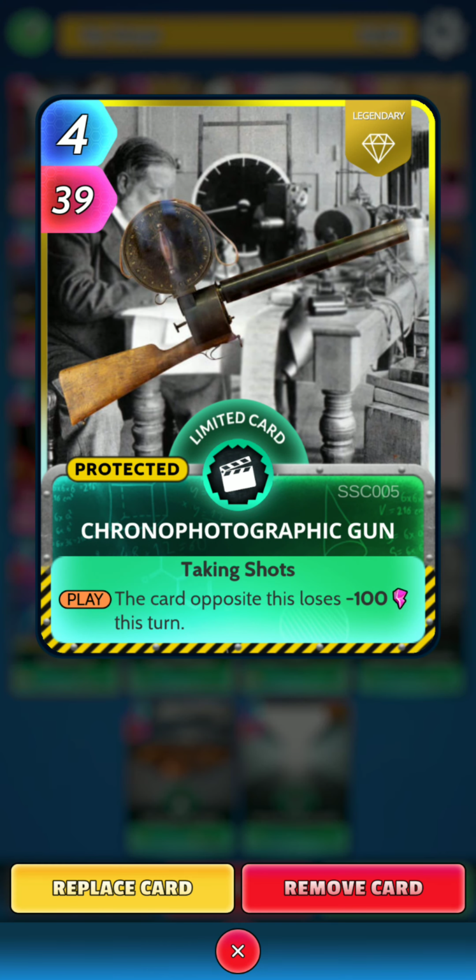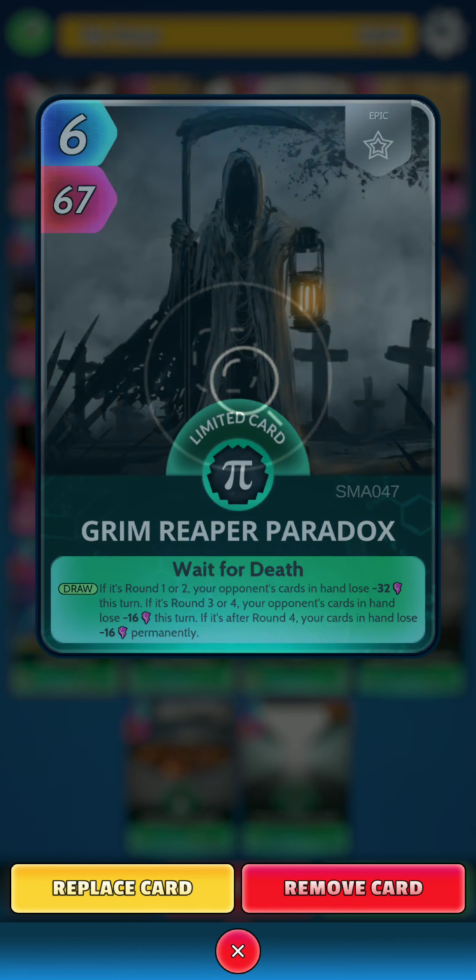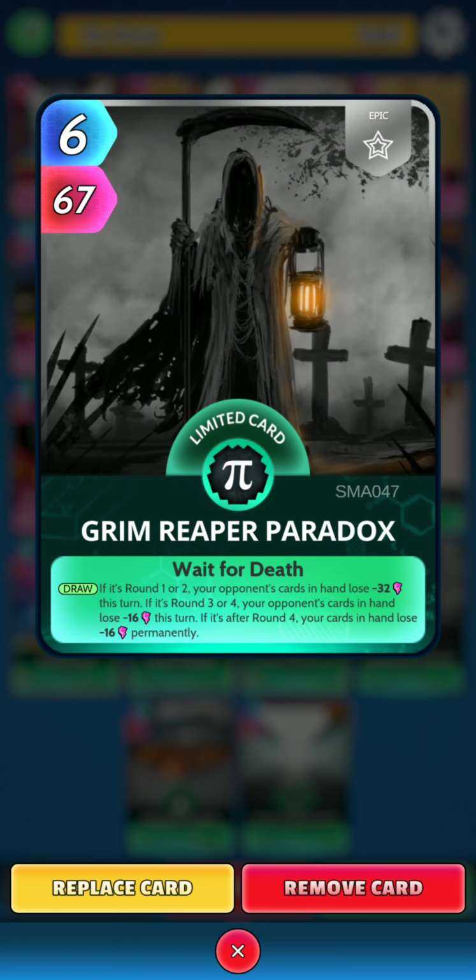Next up, Chrono Photographic Gun. On the play, the card opposite this loses 100 power this turn. Then we have the Grim Reaper Paradox. On the draw, if it's round 1 or 2, your opponent's cards in hand lose 32 power this turn. If it's round 3 or 4, your opponent's cards in hand lose 16 power this turn. And if it's after round 4, your cards in hand lose 16 power permanently.